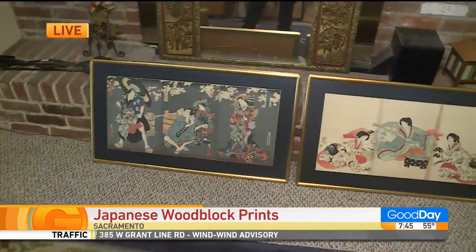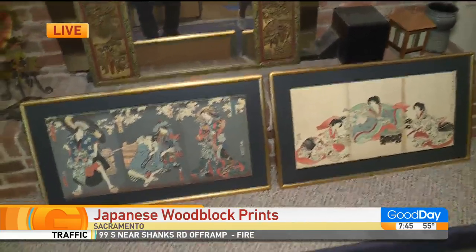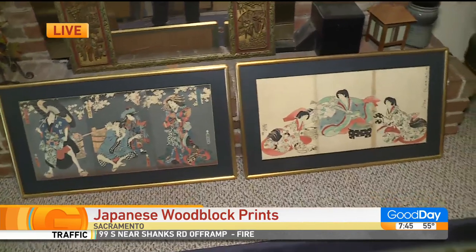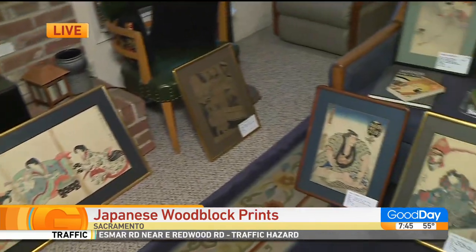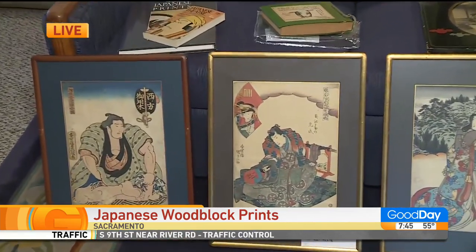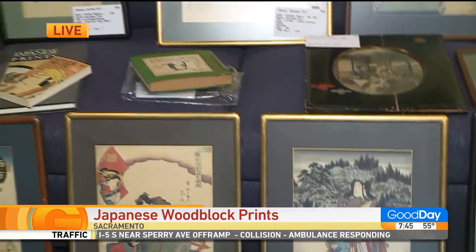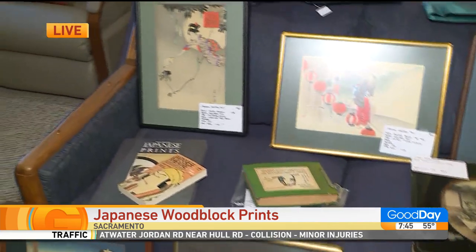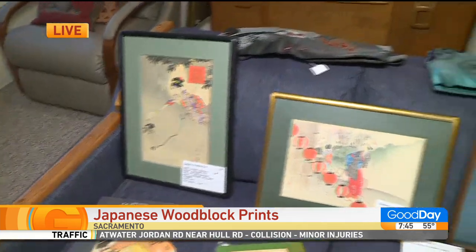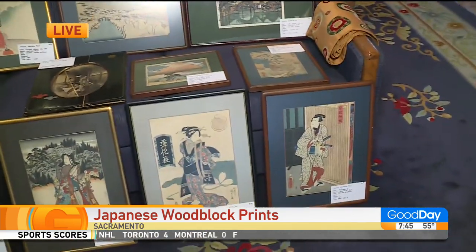Beautiful pieces. Here's the thing — you have until June 1st to start considering if you want to get down to the Discovery Shop. You might still beat people, but not if they plan on being there super early to wait in line for these exquisite pieces of artwork. We're talking about Japanese woodblock prints. These are rare, and if you don't know much about a woodblock print, you might not know that it dates all the way back to the 1700s. Karen Yee, good morning to you. Good morning, Ashley. So, big fundraiser happening — these are going to be on sale on June 1st at the Discovery Shop. Let's talk about how you got your hands on these pieces.